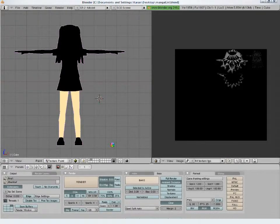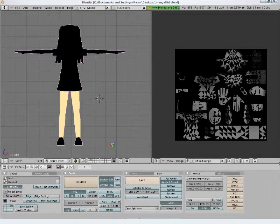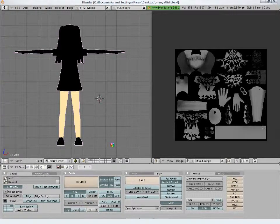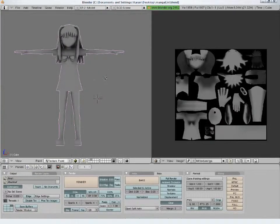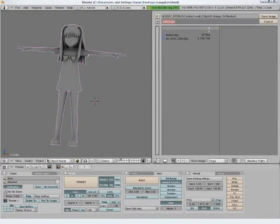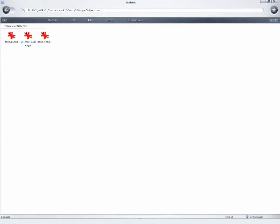The AO data will start baking on the image. Make sure you have an image there. After it's done, we can see a nice preview of the image here. Let's save this image with a different name. I'll name it Bake Shadow. Open it in the image editor.